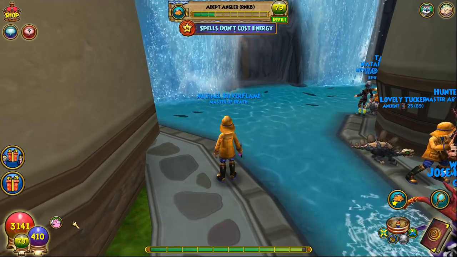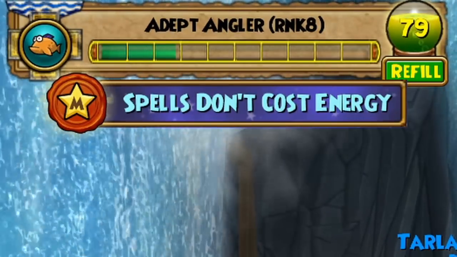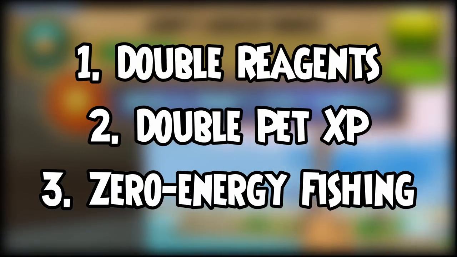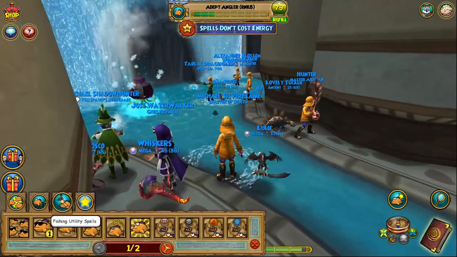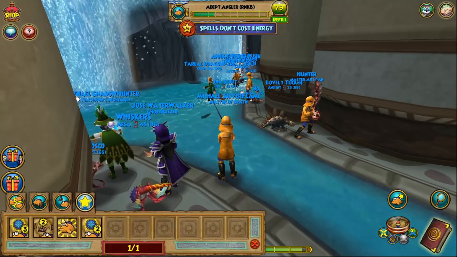These benefits are greatly amplified by the zero energy fishing member benefit, which is why it is, in my opinion, among the top three member benefits offered in this game. The specifics on how to take advantage of these different uses will be in the fishing guide. However, it is important to get started with fishing and understanding the basics before jumping into the quests.